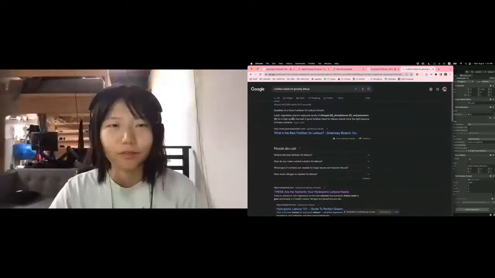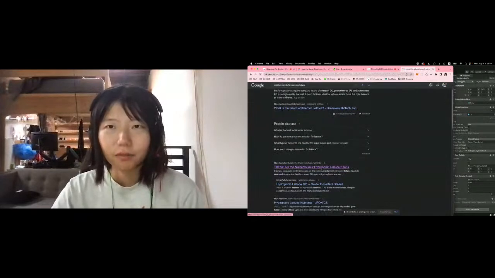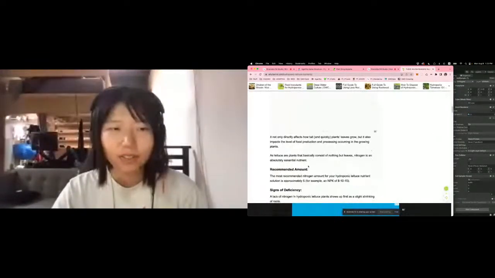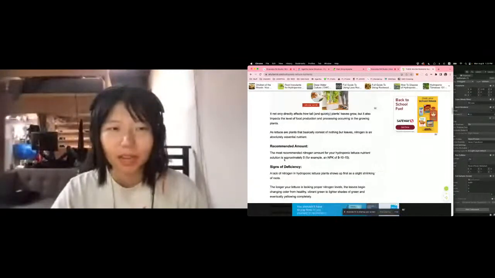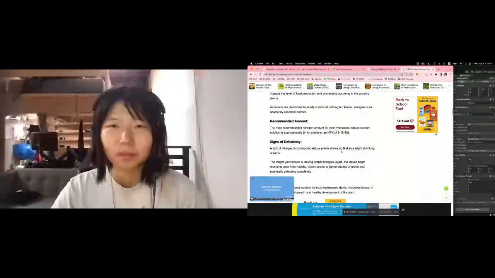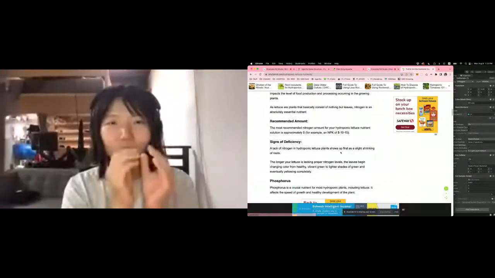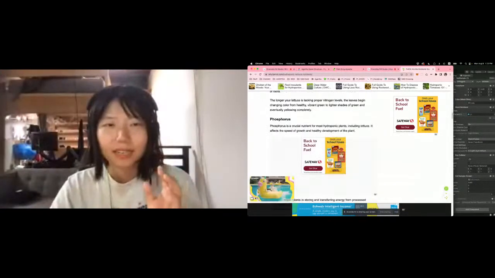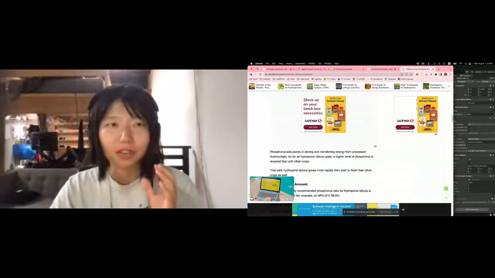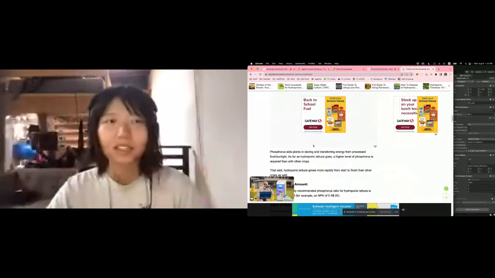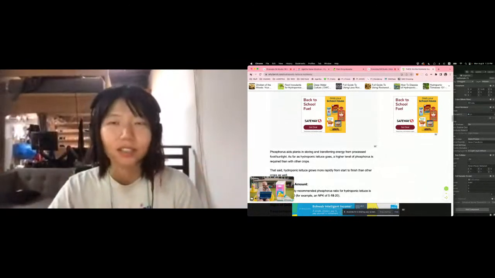Like, oh yeah, if you want to grow lettuce, you need this brand of fertilizer. And then you have some websites that will tell you these are the essential nutrients for healthy food that lettuce needs. And then it will say, oh, there's nitrogen, and the recommended amount is approximately 5. But what does this 5 even mean? How much is that in micrograms inside each patch of soil, or what's the actual quantity that each lettuce needs to grow? Those are just hidden somewhere on the internet. At least it's not as easily and readily available.